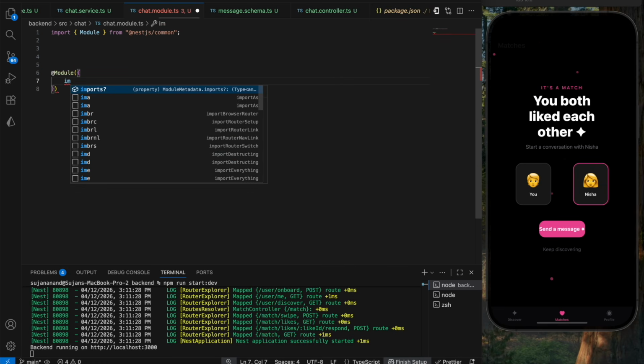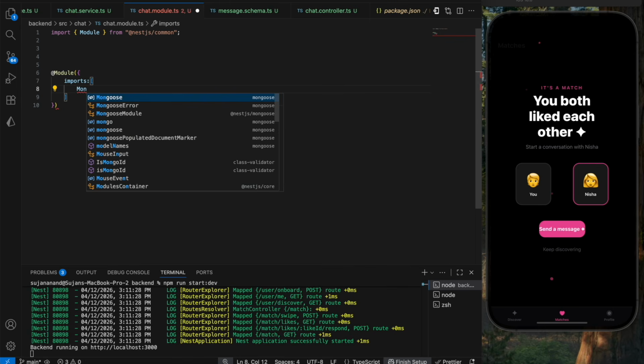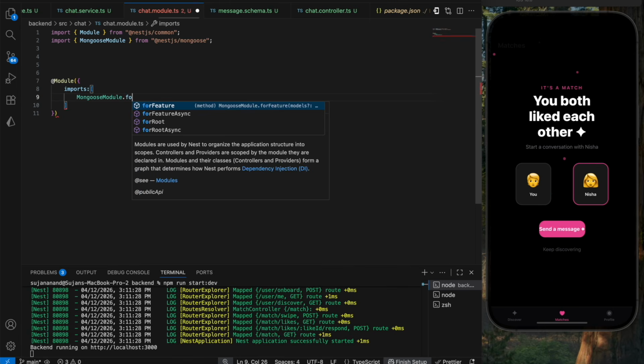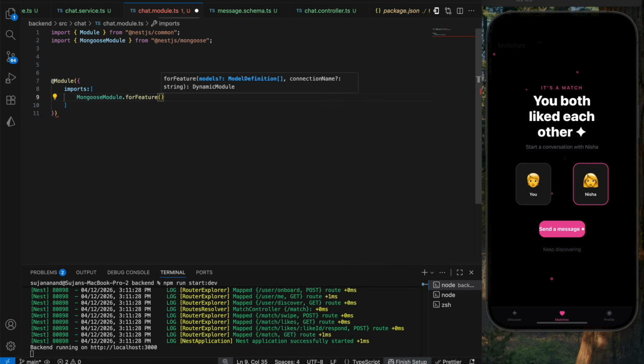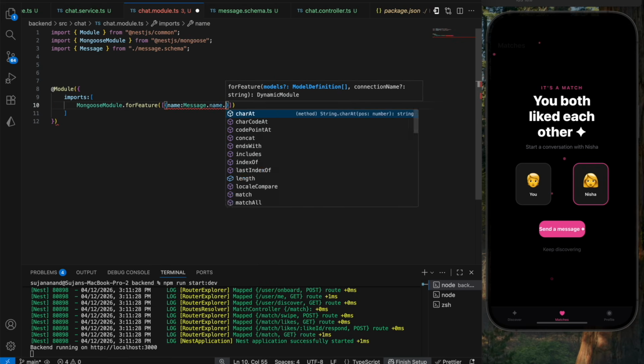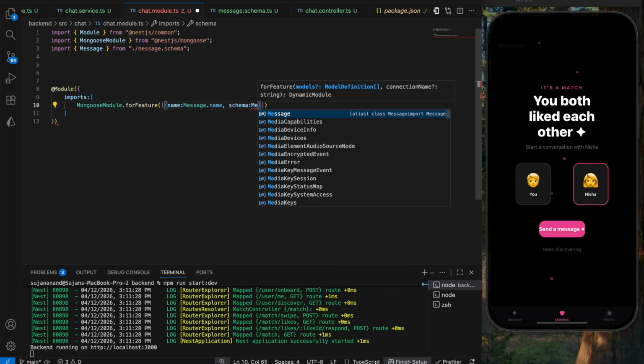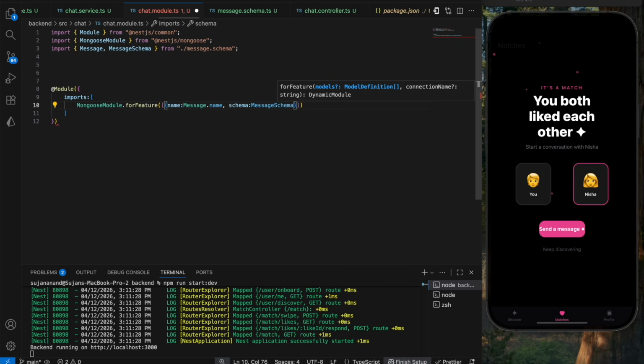This in turn is going to have in your imports your MongooseModule.forFeature. Here we're going to say name: Message.name, and your schema is going to be MessageSchema. So that part is done.